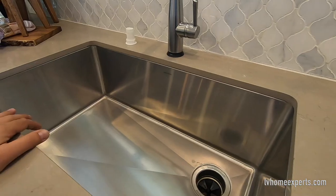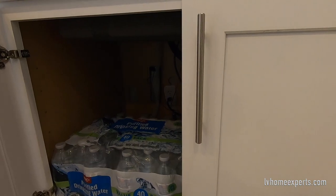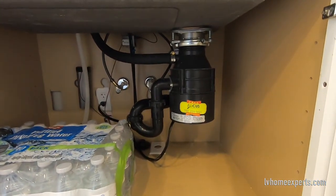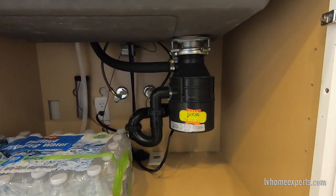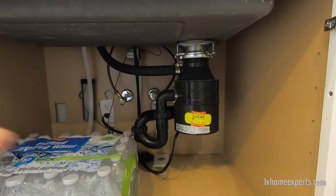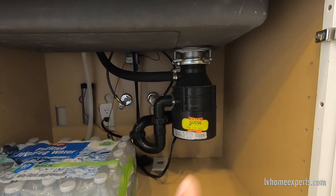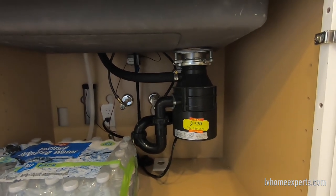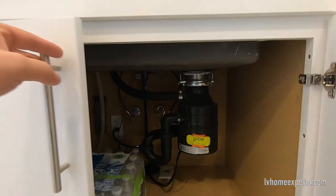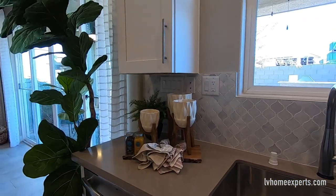We have an under-mounted sink, which is really nice. When it comes to garbage disposals, take a look at how many horsepower they are. Normally two and a half to three and a half horsepower is good enough. You can also see right here this is Focus — Focus is another fast-growing company that is pretty much doing all the plumbing for all the builders. They're crushing it right now.